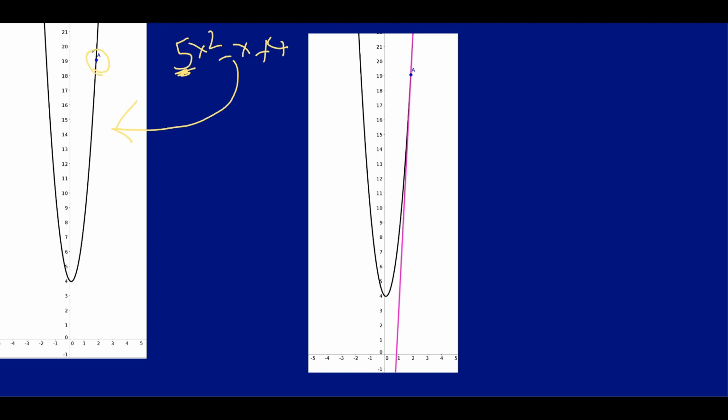That is where it touches the line, and that's the only place that our next equation is going to touch it. And then if you look at the next equation to the right, this is our 19x minus 16. And so you can see it goes up and it touches right here, and then it doesn't really touch at all ever again. And so that is the tangent line for the original equation 5x squared minus x plus 4.